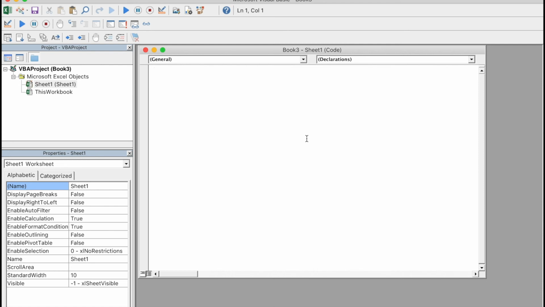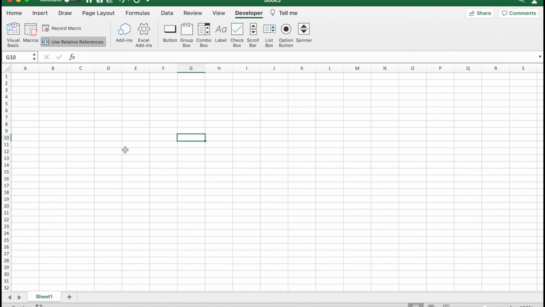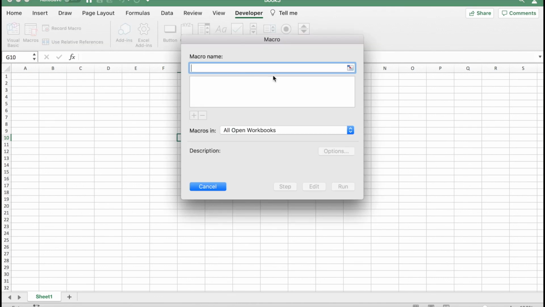And this is where we're going to be debugging it, which means if our VBA code isn't fully executing like we would expect it to, we would come in here and try to figure out what's going wrong with it. We would try and troubleshoot the code. We would debug the code to figure out where the bug is and try to fix it. So I'm going to go ahead and close this. I've mentioned macros before, which are basically just quick and easy functions that are applied to Excel. And this is where our macros button will be.